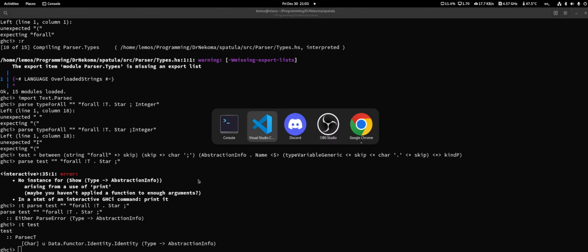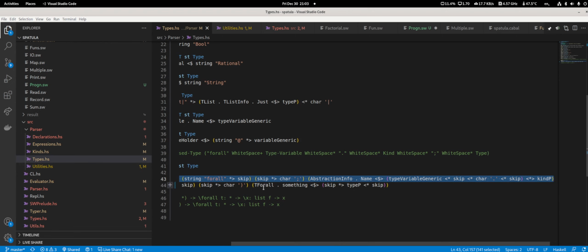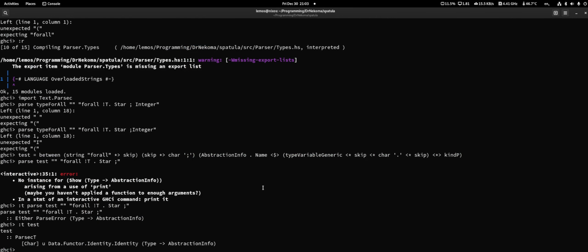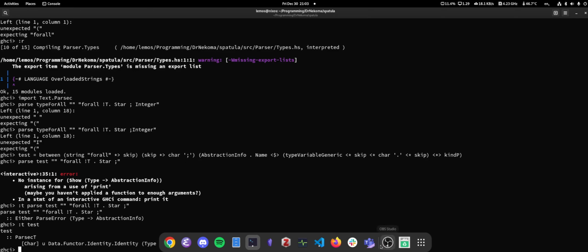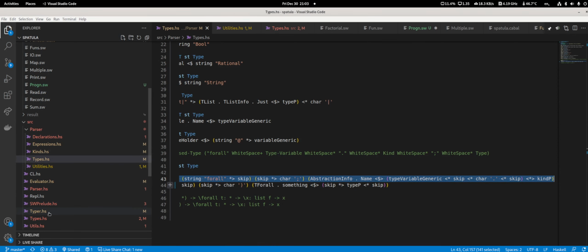How is it type checking then? Wait. Go back there. Parentheses, parentheses. Yeah, you're closing the parentheses. There's no partial application. No, but this seems like a partial application problem. This is really weird. Could it be that the abstraction info takes two things? It is possible. Let's go there.